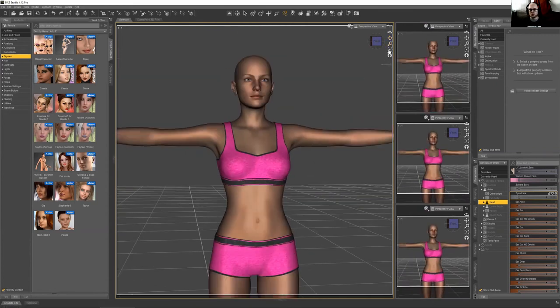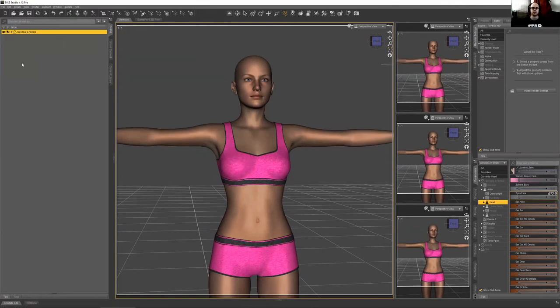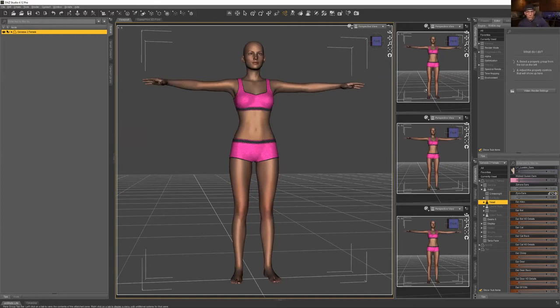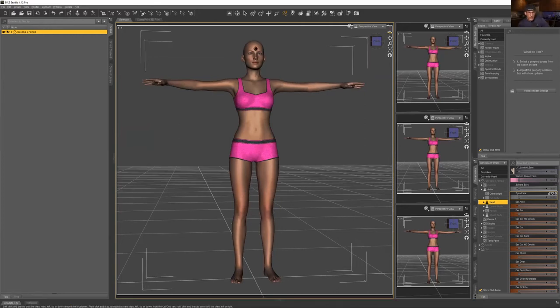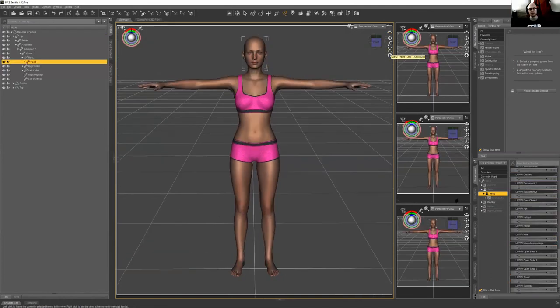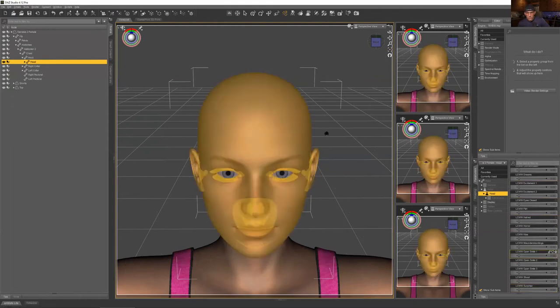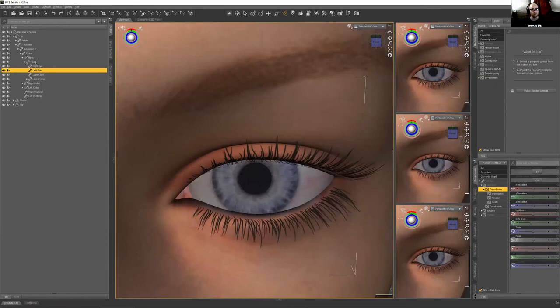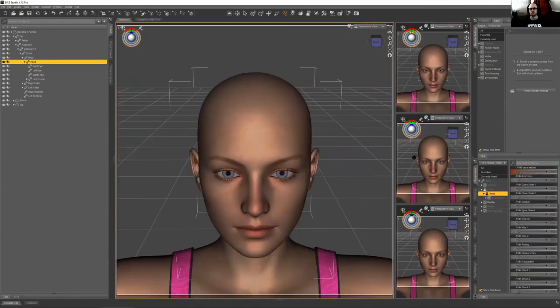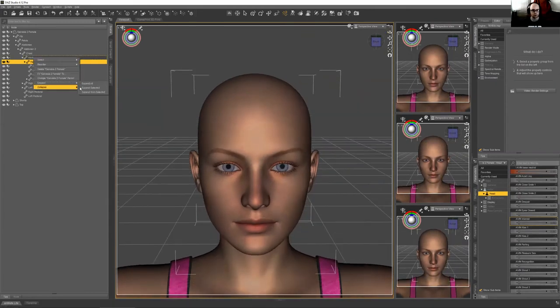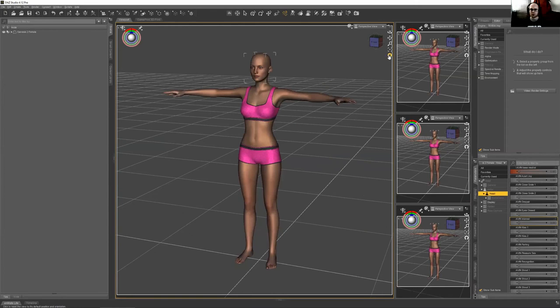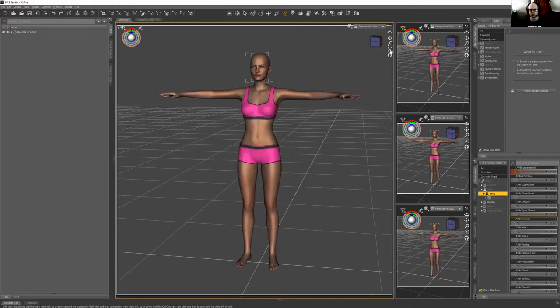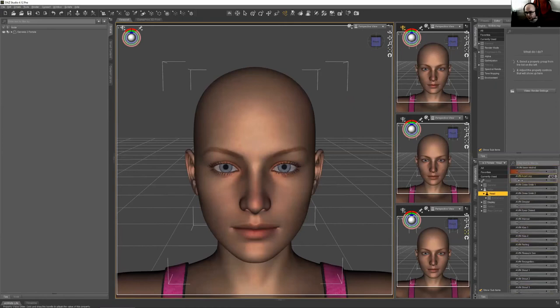Now this button underneath the zoom tool will center on whatever asset you have selected. So you can see that I have the whole figure selected. And if I click that, boom, puts her right in the center of the select frame. So if you were to select a foot or her face, I just selected her head and clicked it again. Oh, nice. And that's an eyeball. So it's a quick way of zeroing in on things that you want to look at. And this right here, if you have a camera, it will do something. If you don't have a camera, it will reset your viewport to whatever the default is for that viewport.